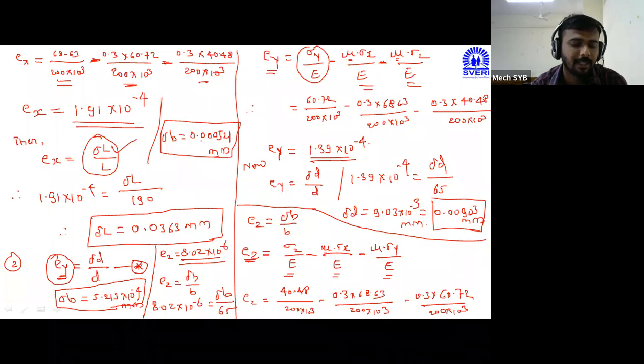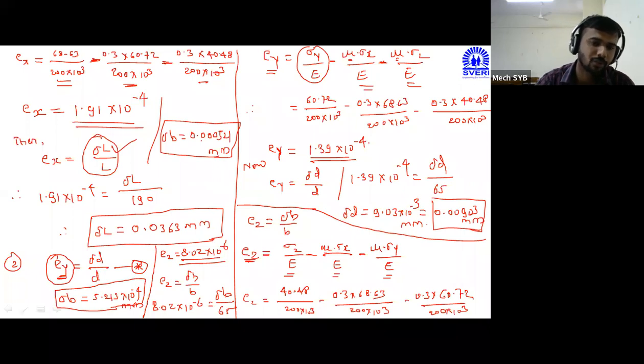And the remaining 3 formulas are epsilon x, epsilon y, and epsilon z in the form of sigma x, sigma y, and sigma z, in which the concept is linear strain minus lateral strain minus lateral strain. Whichever parameter you calculate, if you calculate epsilon x, then sigma x is linear and the remaining 2 are lateral. If we are calculating epsilon y, at that time sigma y is linear and sigma x and sigma z are lateral. If you are calculating epsilon z, at that time sigma z is linear, the remaining two are lateral. And why is it multiplied by mu? Because they are lateral. And why is it negative? Because they are decreases in dimensions.